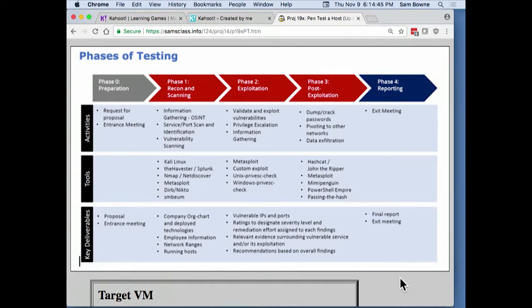So first you prepare by making a contract, finding out what the customer wants and all that. Then you have recon and scanning. You gather information about the company from the outside, and then you do things like port scanning, vuln scanning, and so on, and scan it with various tools like Nikto and Dirbuster. Dirbuster will find all the files on the server if they have common names or are in common places, for a web server, and Nikto will find web server vulnerabilities and so on. So you find vulnerabilities, then you exploit, and this is as far as I've been thinking.